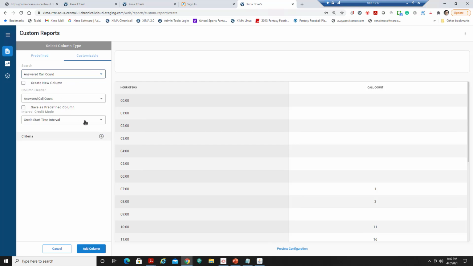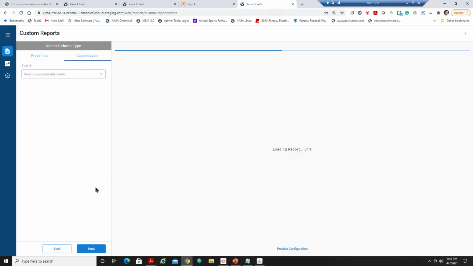Now again, I want to filter that down by a parameter, because if I apply a filter to call count, but I don't apply a filter to answered calls, my answered call count could be higher than my call count because it's not filtering down based off skills. It's doing the entire contact center. So let's apply the same filter so our numbers add up and make sense. Use parameter, skills, add column.